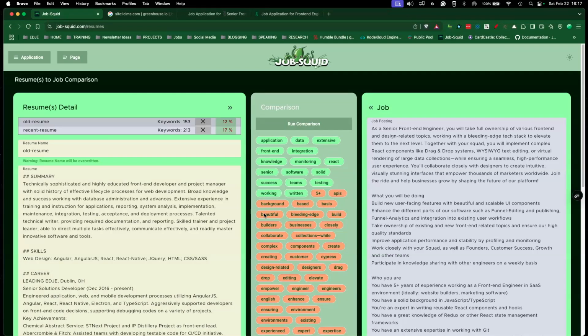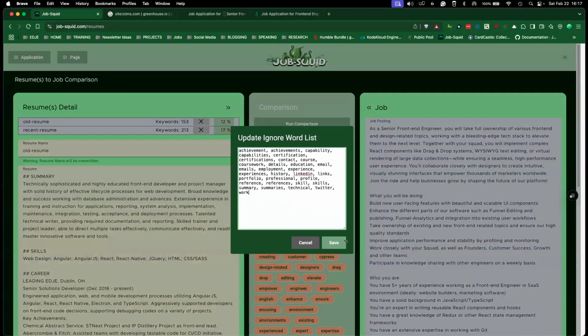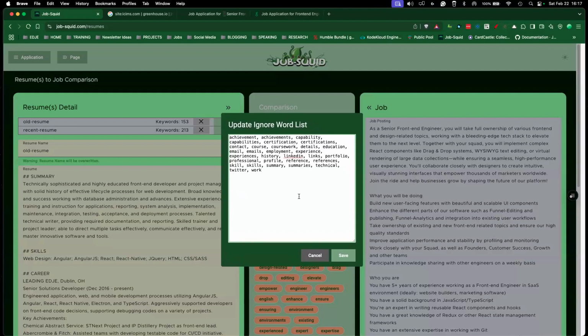Background based. I mean, some of these are words I'm not too worried about. Beautiful. Okay. And as you use the tool, you can improve things. So if I were to come in here and say, I'm not really worried in most cases about the word beautiful, I've got a word list that's available. This word list says, hey, when I do a comparison, skip these words, right? So I can say beautiful. Down here, I can see on the bottom, we've got the word drag and drop. Might want to drop those off. I don't know. Existing, expertise, right? So I just add a few.